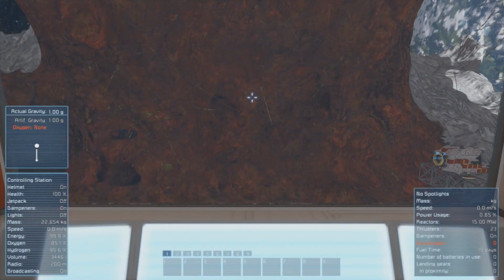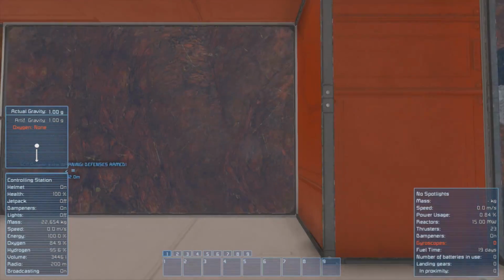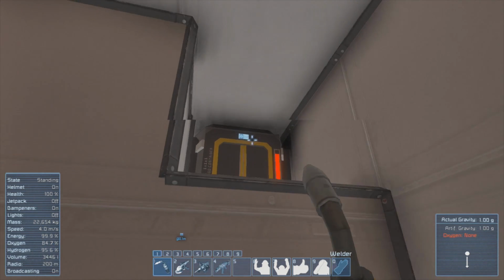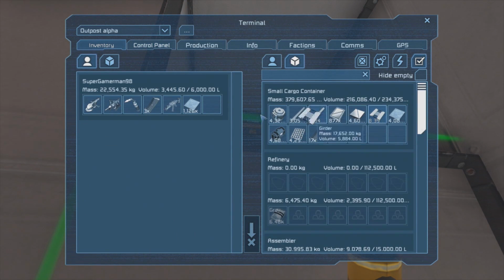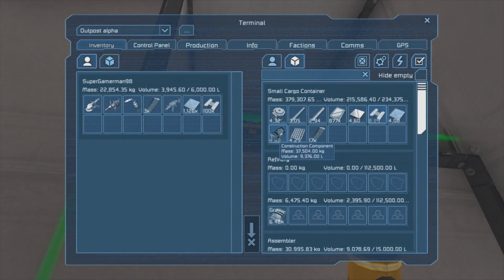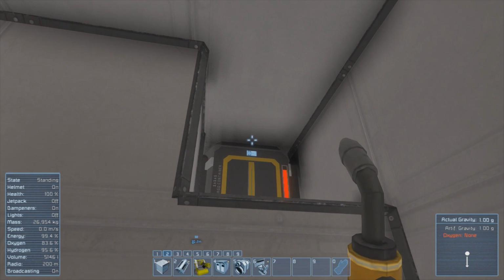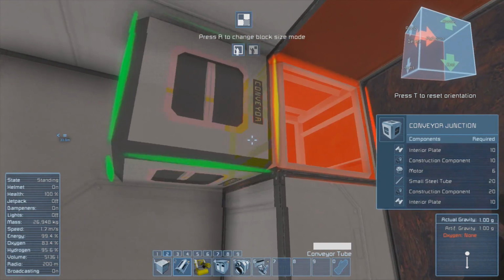Main cockpit. Kind of a feel of beauty you get. Not a lot to look at, but better than nothing, I suppose. Let's grab maybe 100 of these. 300 of these. 50 of these. And 100 of these. Let's get to work on building these conveyors.